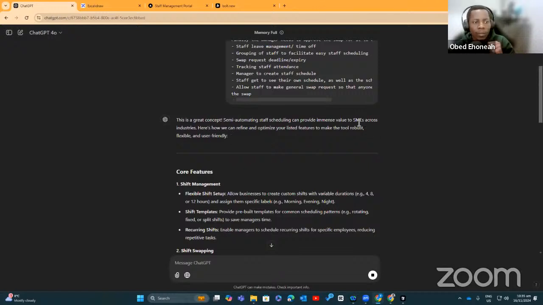Here's how. For those of you who do not know, SMEs is small and medium enterprises. So these are organizations that are not too big. Usually they cannot afford, or some of these solutions that already exist are too complex for their use case. So you want to build something for them.